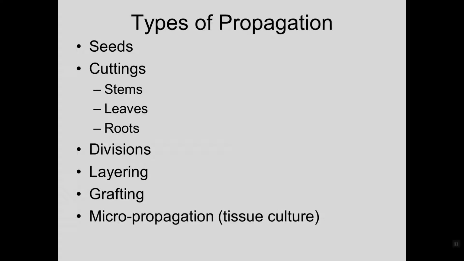The last is called tissue culture or micropropagation, where one can take little pieces of tissue and put them in a lab situation, grow them up on a petri dish on certain types of hormones and nutrients, and induce that to grow more cells, and then with hormones induce it to grow a new little plant. This is becoming a very big industry, even for nursery plants. Growing them through the tissue culture method, you can get a lot of new plants in a short amount of time.